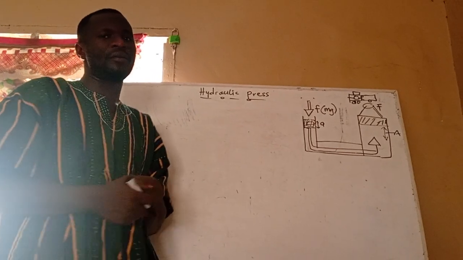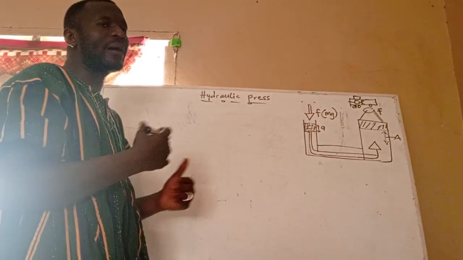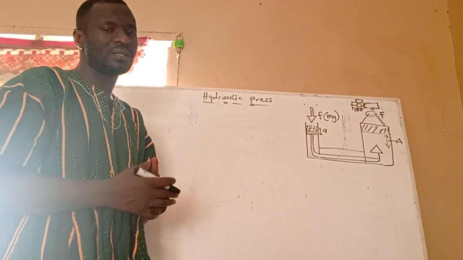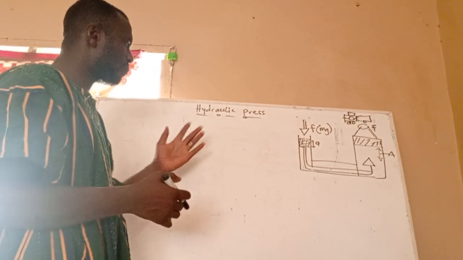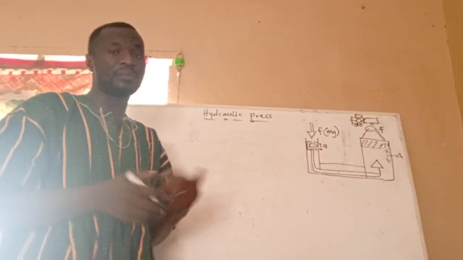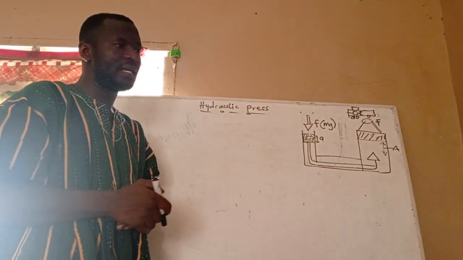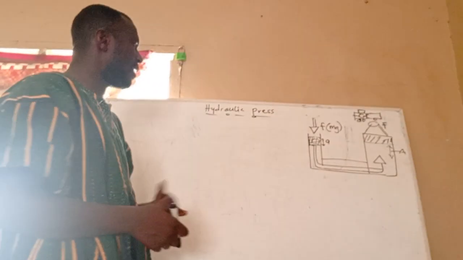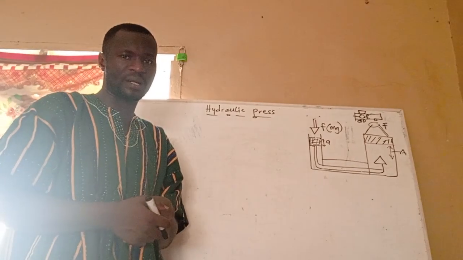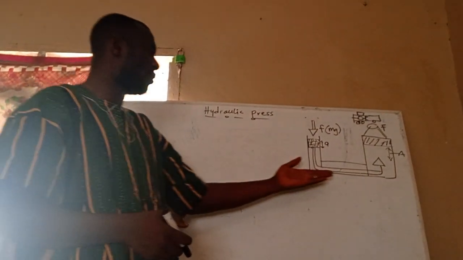Today we want to talk about the hydraulic press: how to calculate the force needed to raise a car. We have done pressure and we learned that pressure is the force per unit area. What are some of the applications of pressure in our daily life? One practical example is the hydraulic press, and this is how it is used.